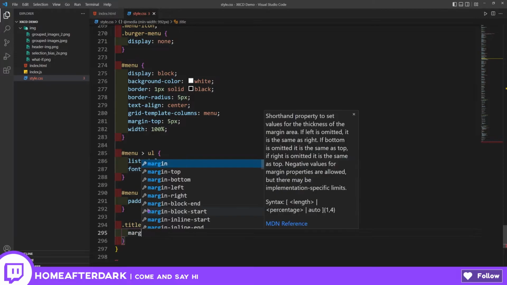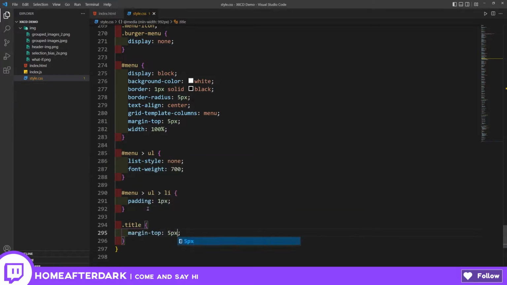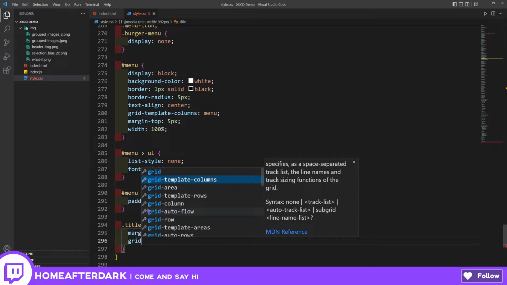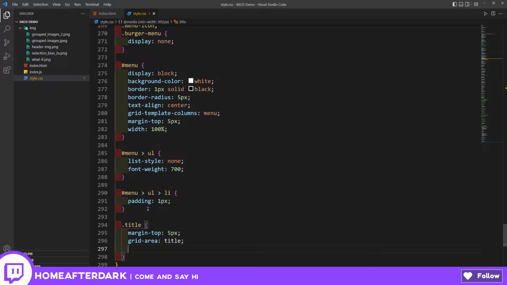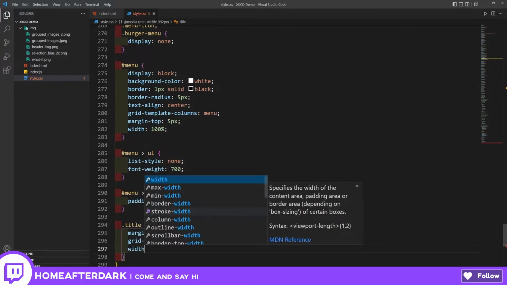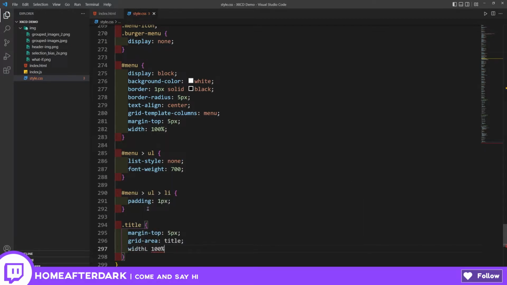And so we do a margin top of 5 pixels. We do a grid area of title. And then we're going to do a width of 100%. If I could type correctly here.